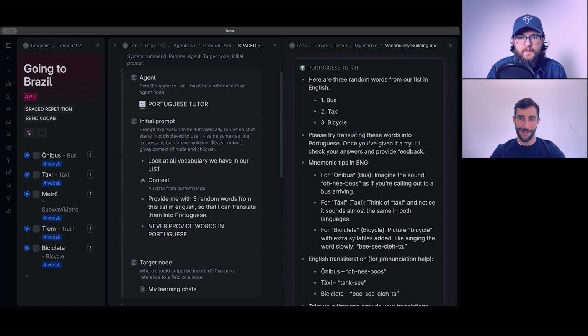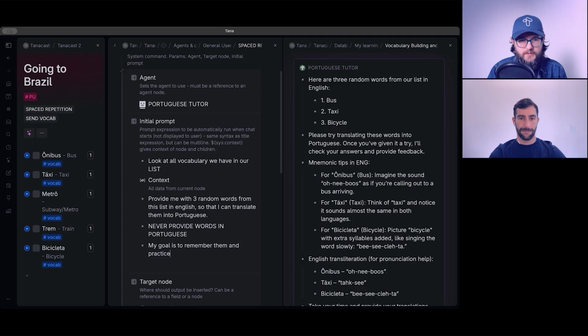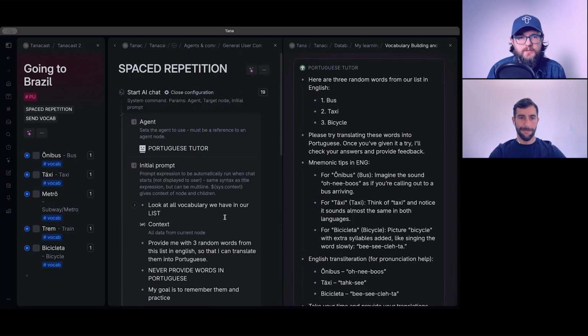Like the specific words in the exercise, right? My goal is to remember and practice. Which model do we use? Okay, we use the smart model, we use the agent model, so that's okay.